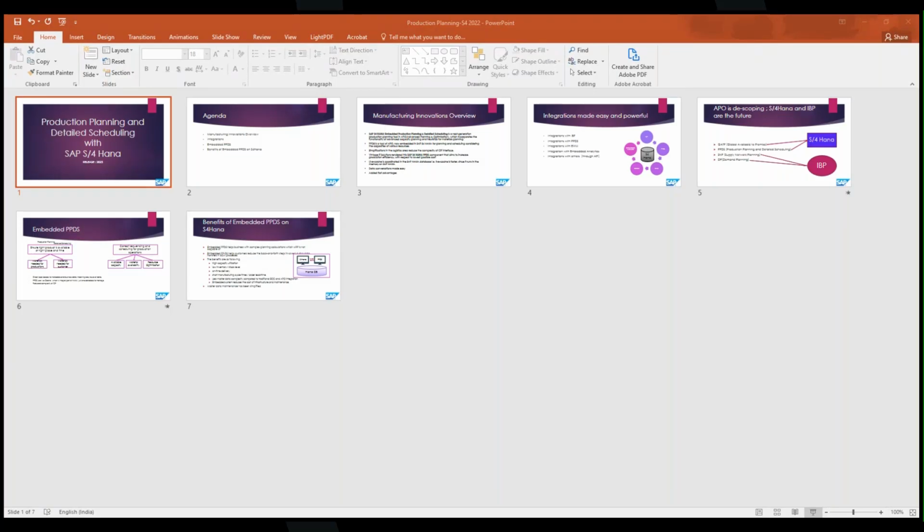And the secondary reason was that APO used to have a concept called liveCache. How many of you know liveCache? I know this is a demo session. I'm not questioning you, so don't take it wrongly. It is not about questions, but I just wanted to understand your perspective on basic scalability and basic understanding about the PPDS concepts. So in APO, they used to have something called liveCache.